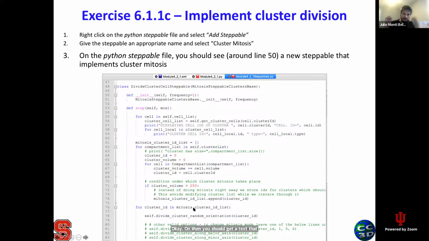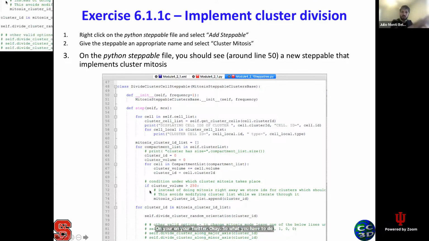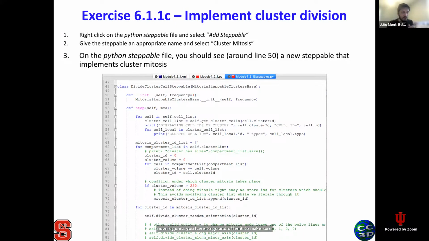So it already pasted a lot of code for you automatically. What you have to do now is go over it to make sure that it's going to divide our cells in an appropriate way.